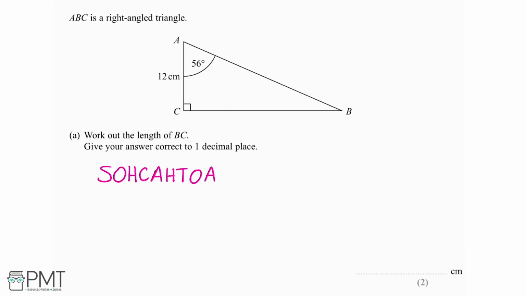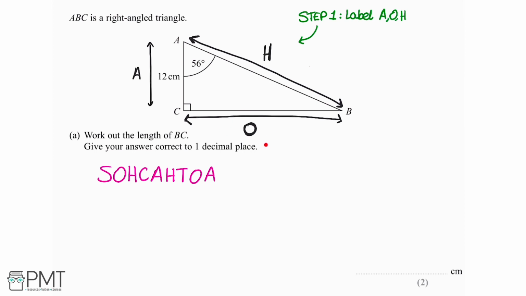Now the first thing I need to do is label the sides. We've got a right angle triangle, and we've also got one known angle. Whichever side is connected to the right angle and the angle we know, we're going to label as the adjacent side. The side that's opposite the angle that we know is the opposite side, so we're going to label it as an O. And the side that's opposite the right angle is the hypotenuse, so we're going to label that H. Now this side here is the one I want to work out. So we're going to look at SOHCAHTOA here and see what we can do to work out this length that we want to find out.